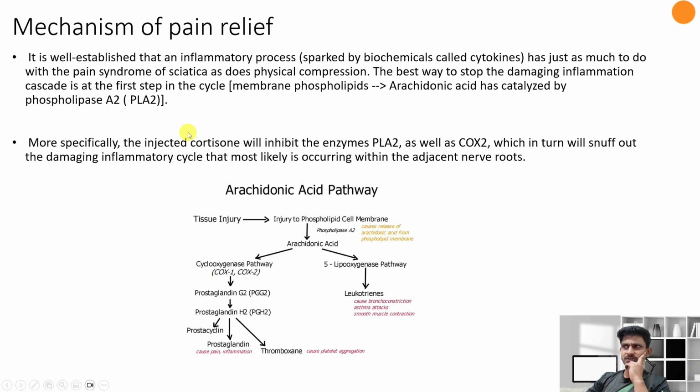So when we give a corticosteroid, we block the arachidonic acid pathway. So we block the phospholipase A2 enzyme and the cyclooxygenase pathway. So prostacyclin, prostaglandin, thromboxane, and leukotrienes, which are released by the nucleus pulposus, do not reach the nerve endings but are neutralized by the corticosteroids. So these cytokines are not able to act on the nerve endings and produce the sensation of pain and inflammation because they are being blocked by the corticosteroids, which we give in an epidural steroid injection. And this is how epidural steroid injections cause pain relief.